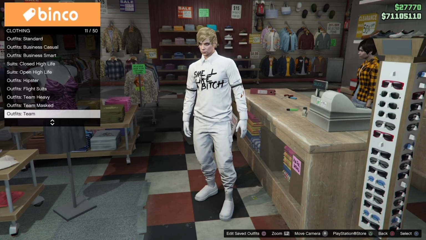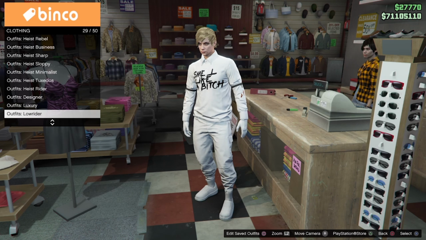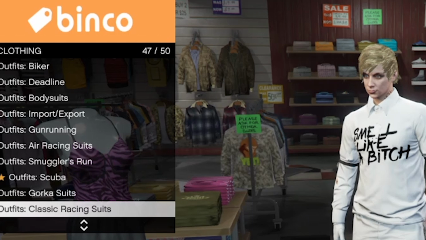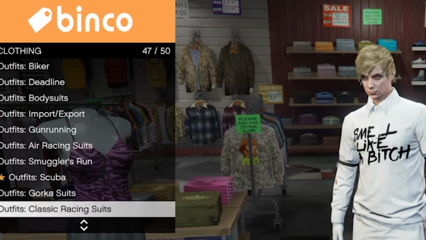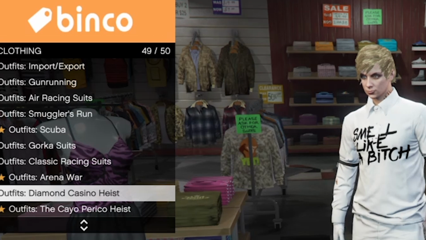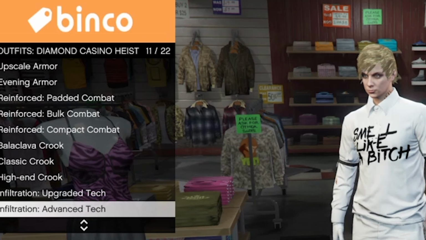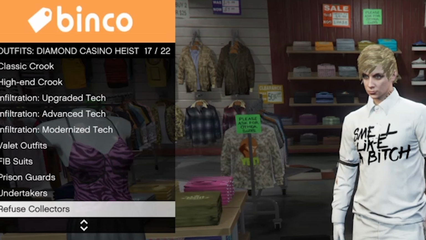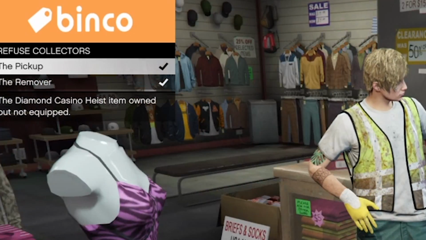And you're gonna go back to, right, you're gonna go to the Diamond Casino Heist. Clown outfits. Wait a second. Alright, yeah, I'm back. So, press on the Diamond Casino Heist. Go all the way down. Refuse collectors. And you're gonna choose the pickup.